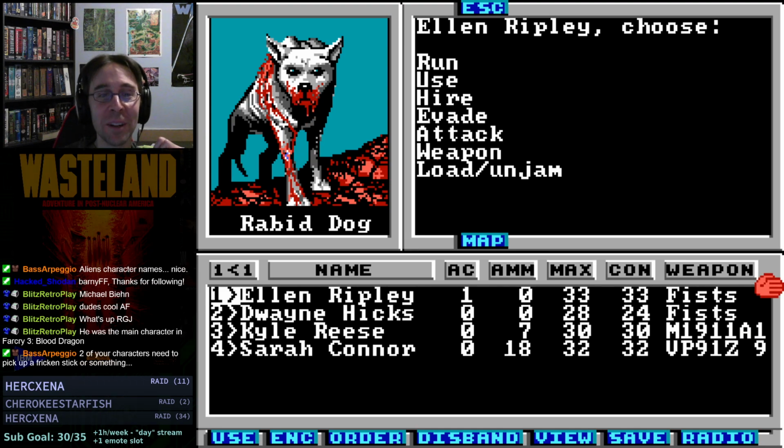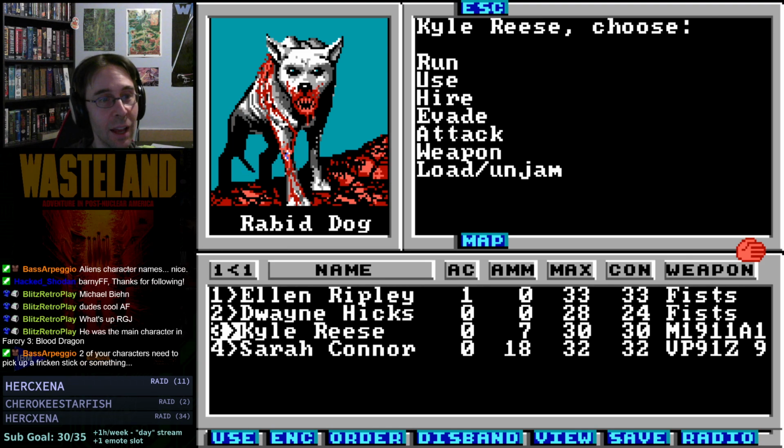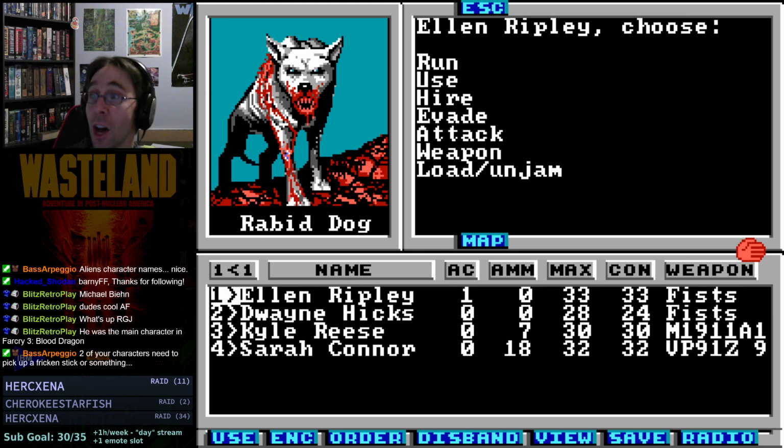Oh, no. Ellen Ripley and Dwayne Hicks kick ass with their fists, dude. Fist is a good weapon in this game. So let's attack. He said to not attack this rabid dog. Maybe we can not attack the dog. We will run. Last time I did attack the dog, but I know what happens if you do that. I don't know what happens if you don't attack the dog. I don't even know if you can not attack the dog. Let's do it now.